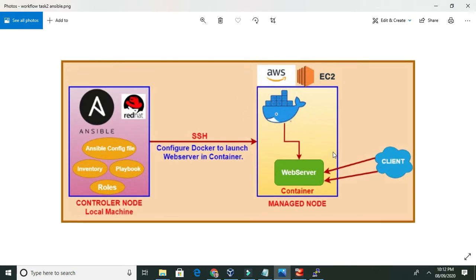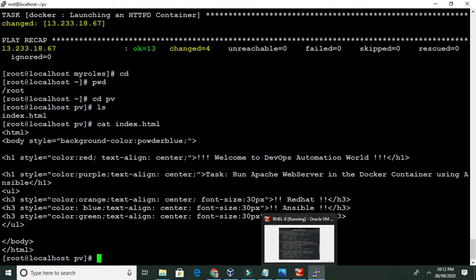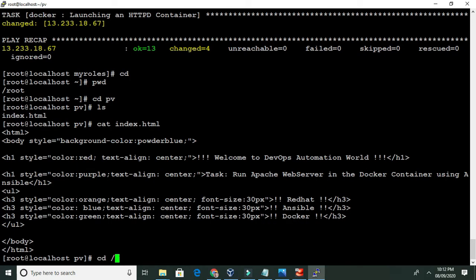We are going to terminate this complete managed node from Ansible. So let me take you to that code part of Ansible which we are using, the role which we are going to run for this Ansible.